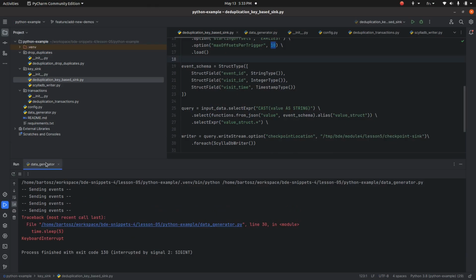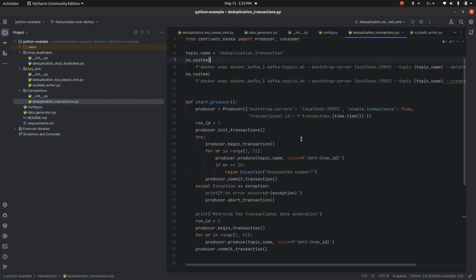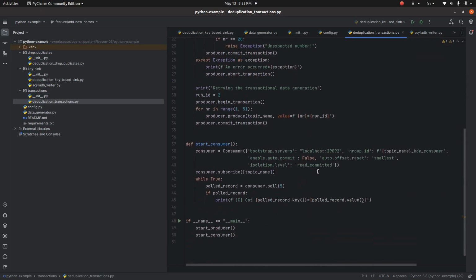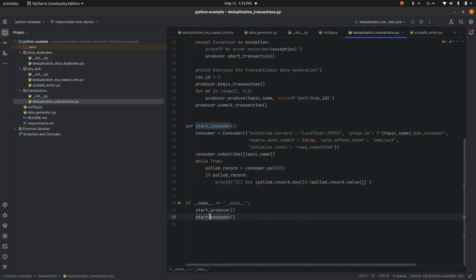So that was the second scenario. Now I will use transactions. Kafka is one of the databases; it's technically not a pure database, but let's take the shortcut and call it a database, or better, a data store, that supports transactions. In this demo, I will run a producer and a consumer.